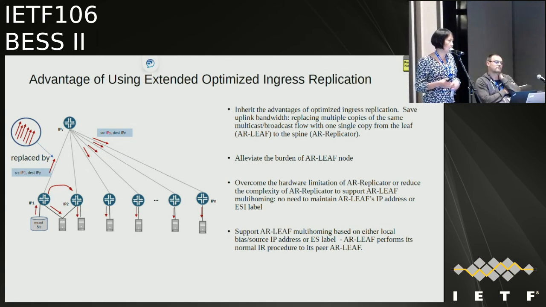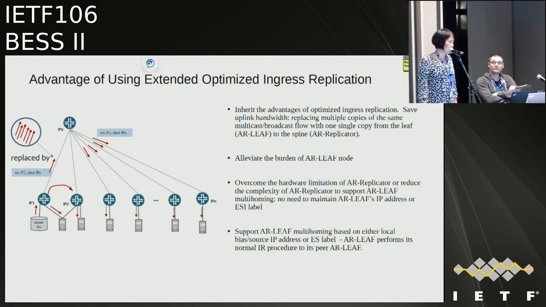But on top of that, in order to support multi-homing, which is a very common case in the leaf, because during assisted replication the replicator has to decapsulate the packets and then encapsulate them again, you have to, whether it's VXLAN or EVPN MPLS, in case we want to do ESI, or in case for some reason people still want to use the ESI split horizon label for multi-homing support, this requires the assisted replicator to retain the AR leaf's IP address or the split horizon label. This makes the AR replicator function implementation very complicated, even if it's doable. On some commercial chipsets it is not even achievable. So this extended solution is to address the multi-homing scenario.